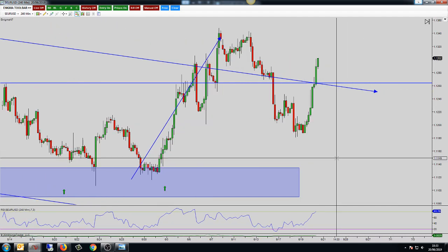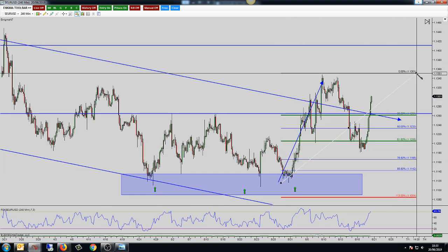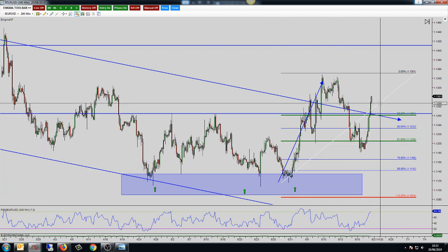And then what we've seen really is, well, we saw this 2618 play out. It came down to that 61.8 fib. That's what we saw. Too aggressive for me. I don't like 2618 trades, but I use them in areas where I've already got additional confirmation. So what I like to do is add additional strategies together. So head and shoulders, double top, then the 2618 just adds more confluence and increases the win rate, and it also increases your reward to risk.